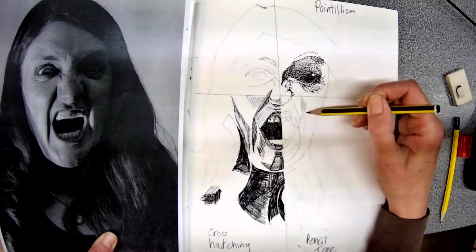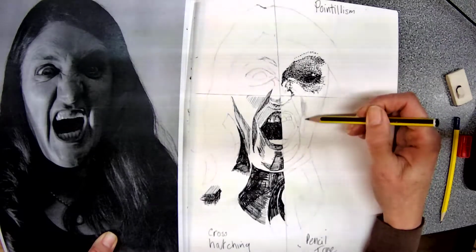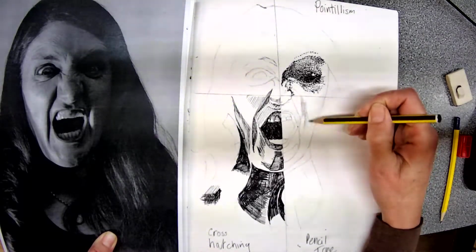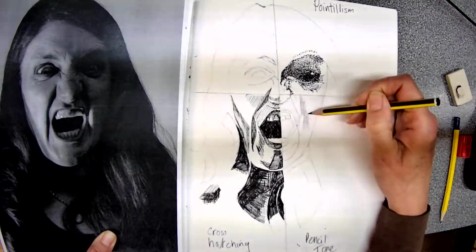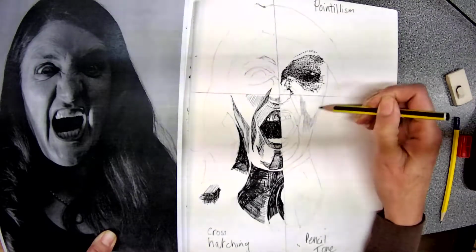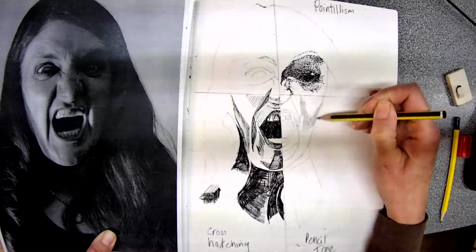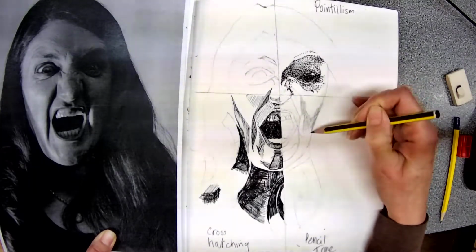I'm hardly touching the page. I've already drawn around areas where it is lightest here, so I'm going to try and blend that pencil line that I've already drawn to get rid of the line. So I'm adding in this mid-tone here, and at the minute it's all very similar tone. Then I am going to start down that cheekbone. It's slightly darker, so I'm just going to add slightly more layers down the back part of that cheekbone.